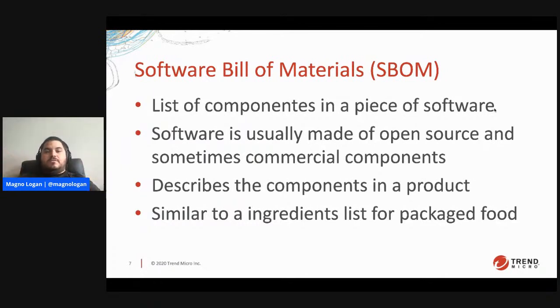Nowadays, nobody codes from scratch. You usually have frameworks and libraries made of open source and sometimes commercial components, right? So an SBOM is very similar to the components in a product. When you buy a processed product at your supermarket, you have the ingredients. So it's kind of the list of ingredients in a packaged food, right?